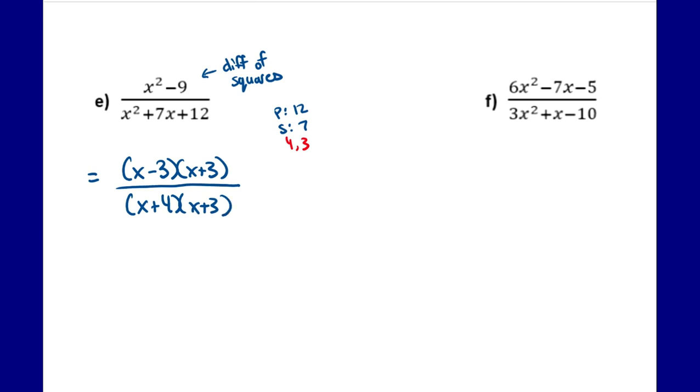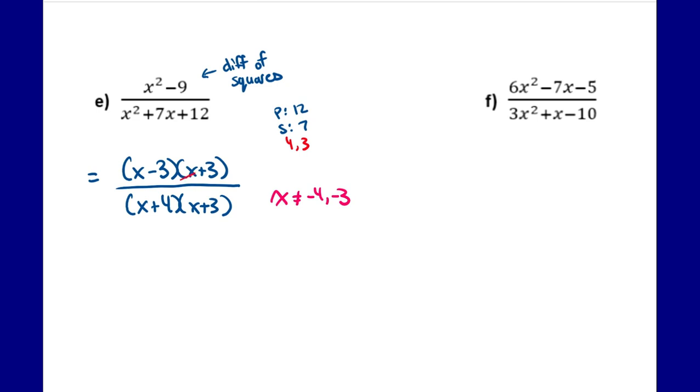Now looking at my expression, I can see two factors in my denominator. It's going to be a lot easier to set it equal to 0. So my restrictions right now are going to be x cannot equal negative 4 and negative 3. So I have my restrictions right now. I'm going to continue through and start to simplify.